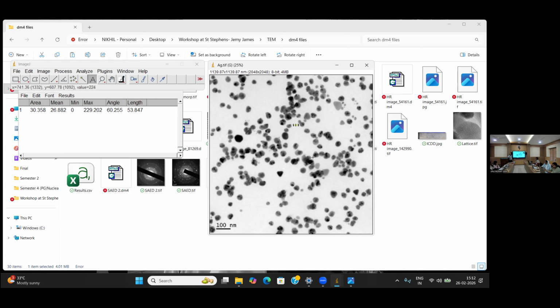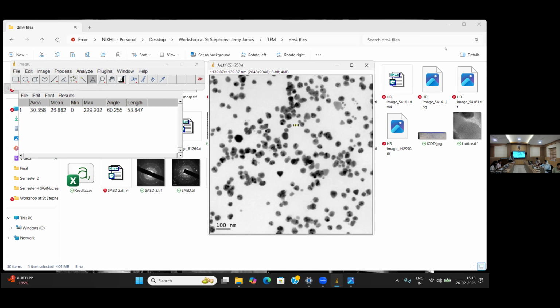Next, I will show you the other software that we use in microscopy, the Gatan Microscopy Suite, Digital Micrograph software, commonly used for acquiring microscopic camera images that we capture through the Gatan Microscopy Suite. That's not free software, but for data analysis we can use it, but we should have the instrument file. With that instrument file, you can check all the operating conditions of the microscope, like magnification, operating voltage, brightness, everything.